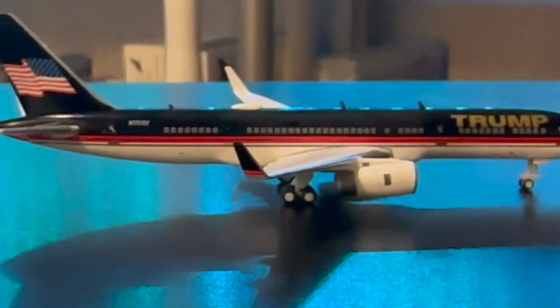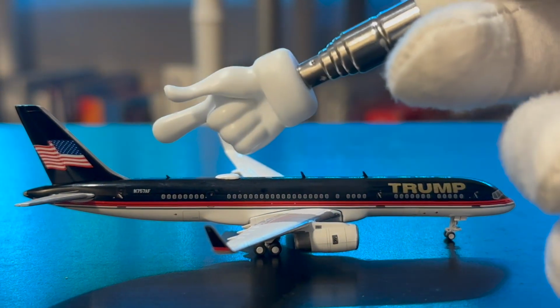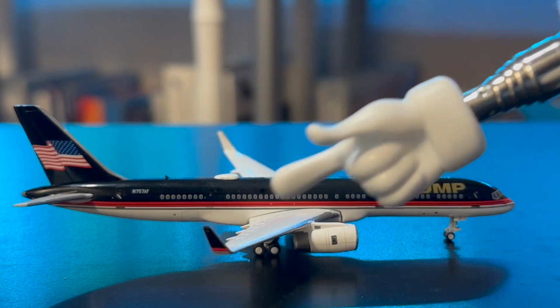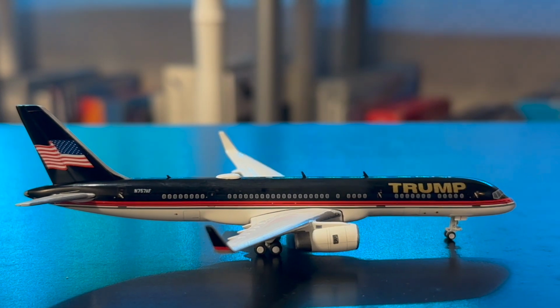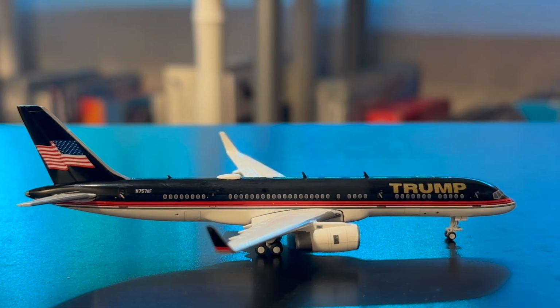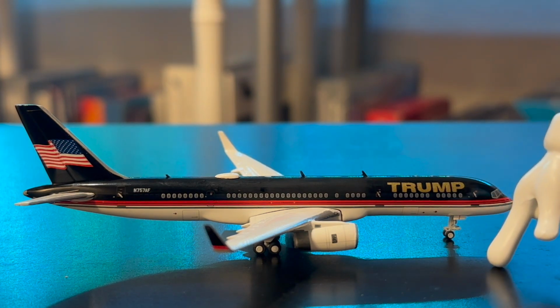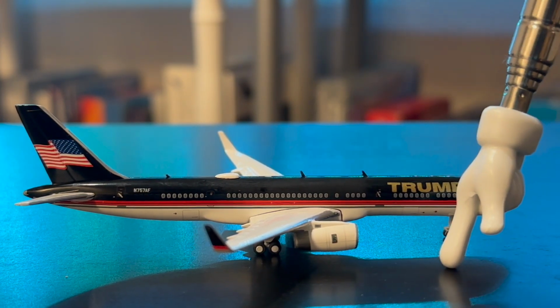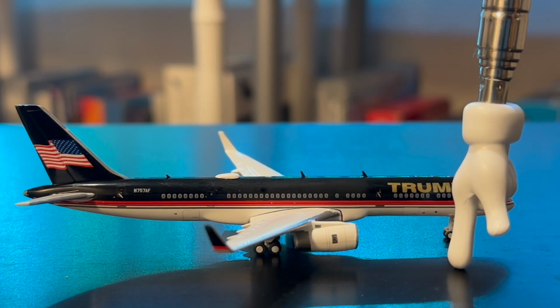Looking on the right side, it's basically kind of mirrored with the left side, so the flag here, and then the registration there, the wings and the winglets, and the Rolls-Royce engines here, landing gear, and the nose gear up here. I think it's just the way the 757 looks. It kind of looks like the wheels aren't exactly straight. They're kind of more like angled, like kind of like that. If you can see how I'm pointing with my finger, or the pointer.